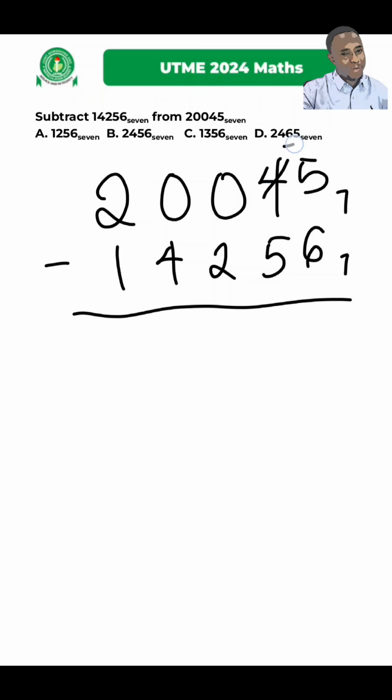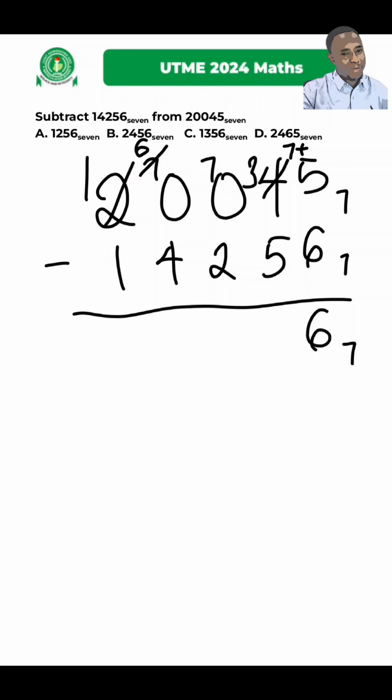So borrow 7 from this guy. 7 plus 5 is 12. 12 minus 6 is 6. Good. So that leaves this guy as 3. But we cannot remove 5 from 3, so you borrow from this guy. When you borrow from this guy, that leaves this guy as 1. Then 7 is here, but that's not where I need that 7. So borrow 1 from here, then you have 7 here. That leaves this guy with 6.